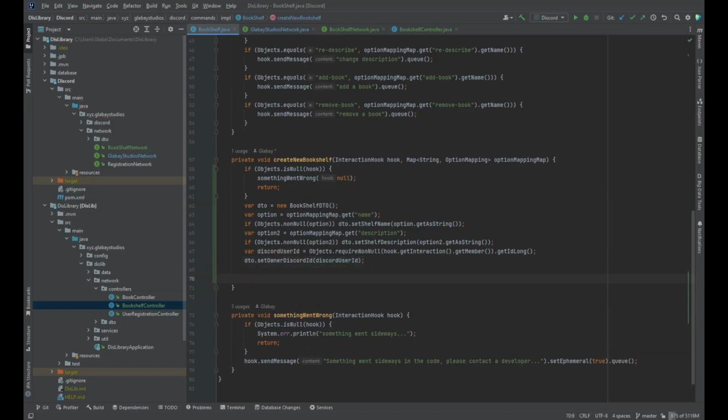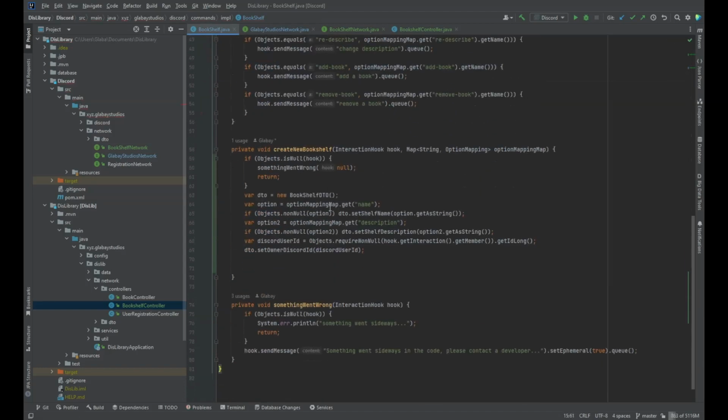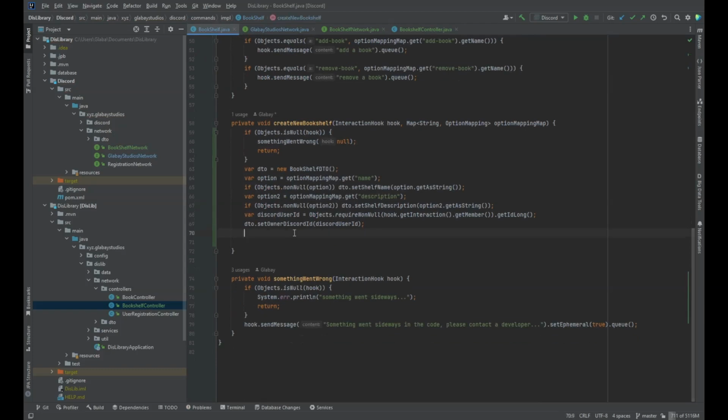Now, from here, we will jump back up, implement this slash, and it's going to be implementing the bookshelf network, because here is where we're simply going to be posting the create new bookshelf, passing in the DTO.